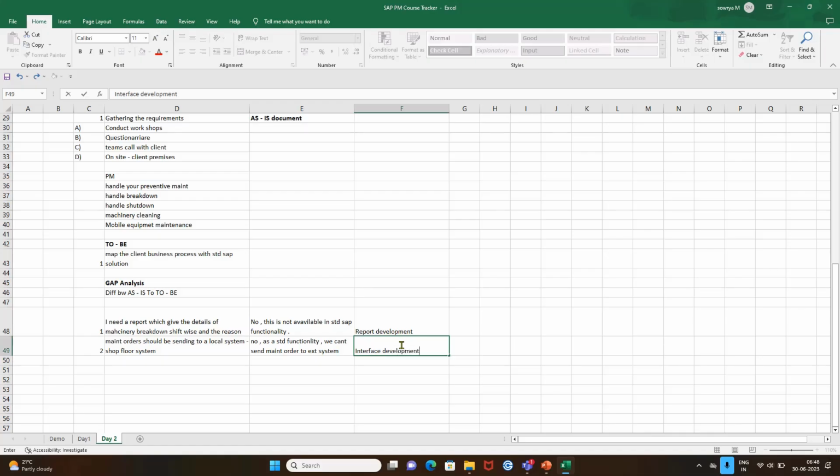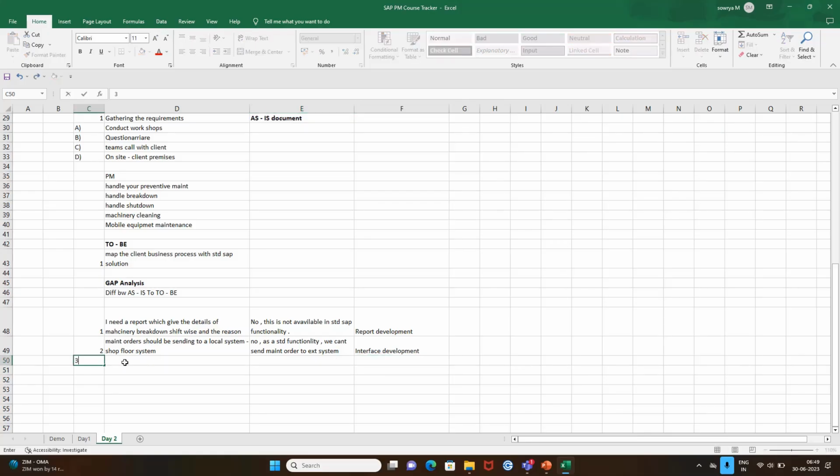Similarly, you will have some printout, correct? The client may say that I need to print out a maintenance order, I need to print the spare list, and I need to issue it to the technician so that he will take those spares from the store and he will perform the maintenance activity. So what does it mean?